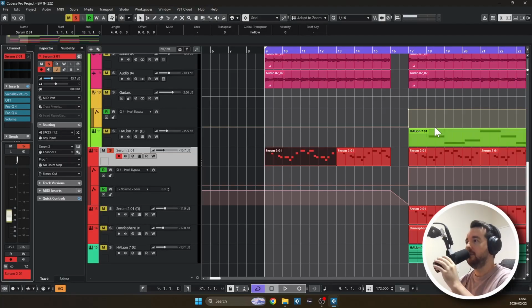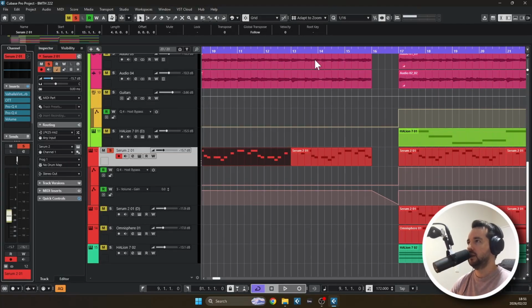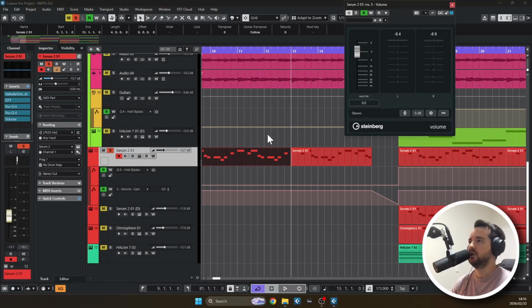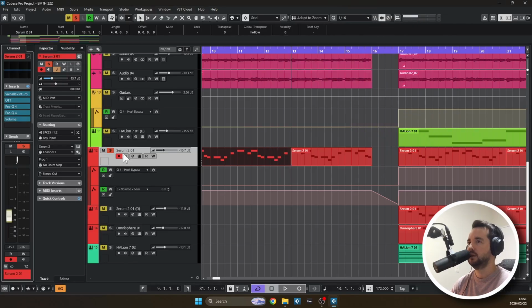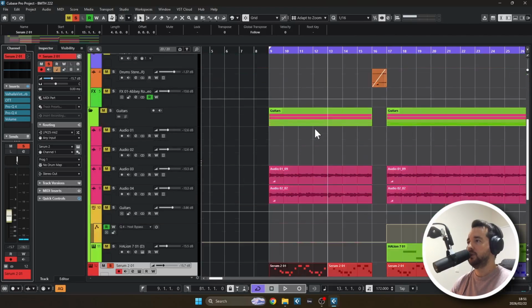Okay. And also just a little bit of volume automation here at the end with this lead, just to bring it down in the gap. I'm just automating the volume on a little gain plugin here in Cubase. You can hear that when it stops, it decreases the volume just to give it a little bit more space. And obviously when all the instruments come in, there's no more filter and it's at full volume. So that's pretty much the intro.